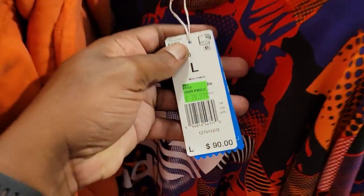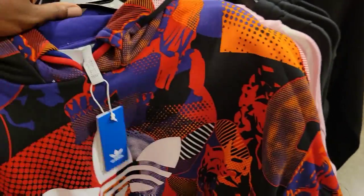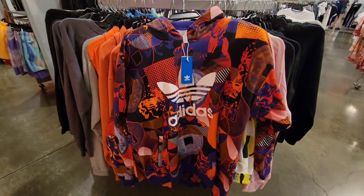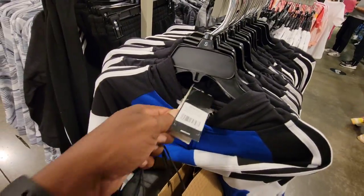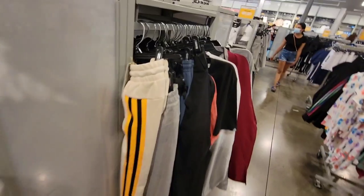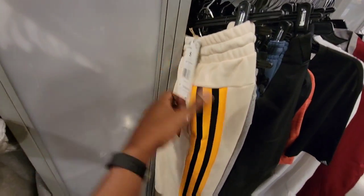Yeah, a lot of these apparel, man. This stuff is kind of fire. $79. Take $40 off of this. That's pretty dope, bro. This is kind of fire. Damn. This is fire, too. I like the color combination on this. What is this? How much does it go for? No retail tag on it. Sweats is pretty fire, too. Take an additional 40% off of these. $55.